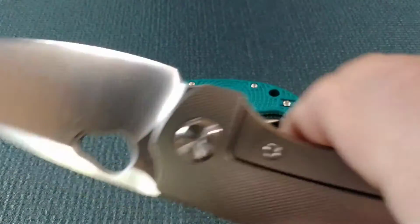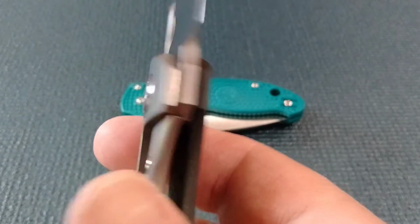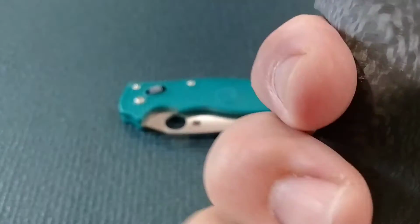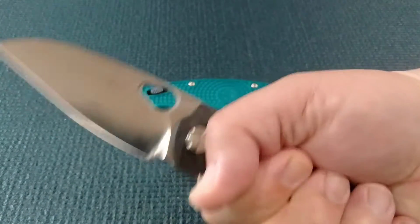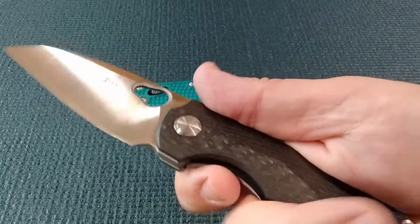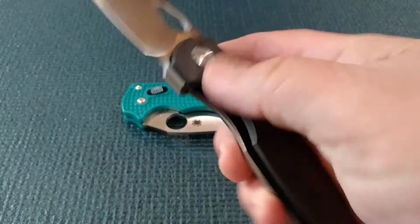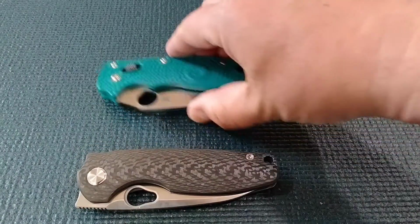As far as the lock, there's what it looks like. This is a frame lock, which is also strong. In this position, guys, your finger is going to hold that, so that's going to also be a strong lock. You've got to do quite a bit to unlock this knife in this position, because your finger comes across there, and you can see it has a nice cutout for access. So yes, sir, I do highly recommend this.